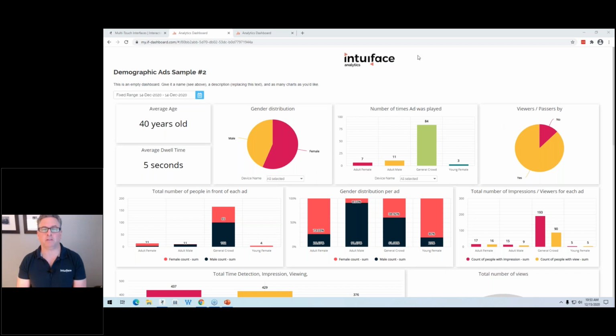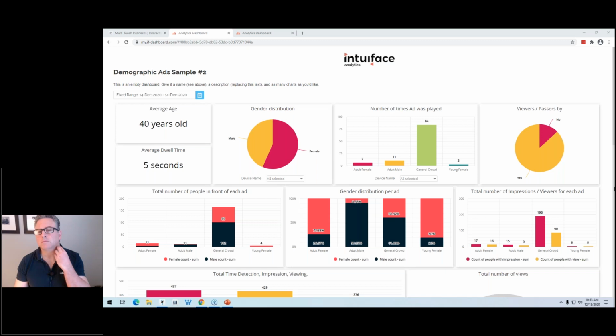Yeah, so OpenVINO, I think it's a really good framework for getting a first feel of computer vision and understanding what the capabilities are. Of course, for us, audience measurement is our bread and butter. This is what we do all day.